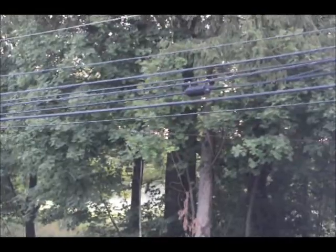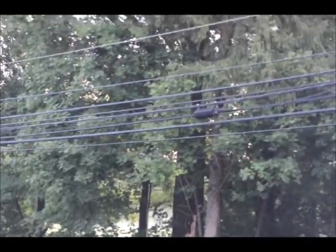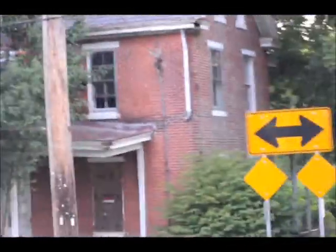This property is on the intersection of Sandy Ridge Road and Old Dublin Pike. This would be another likely spot to get a good deer. And this is where I would go. It's right next to the 611 bypass. And I would come up and I would go right in here, but right back down in through there along that fence line. It's pretty rough, but I'm sure there's a lot of deer in there. And they'd be easy to get and very isolated.